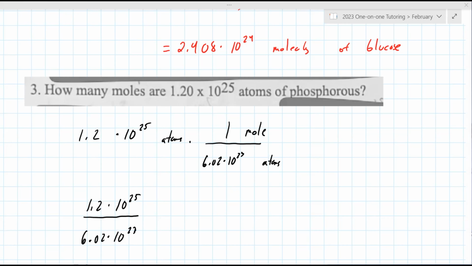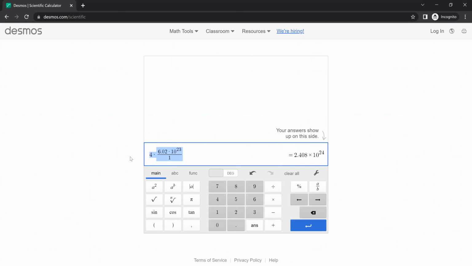When I divide it, it won't let me add a new line. When I click divide, it puts it under the 23, next to the 10. One solution to this is to show the division first. So do the division first, and then you get a top and a bottom, and then you can enter them that way. 1.2 times 10 to the 25, and then you have to hit the down arrow to get down there. 6.02 times 10 to the 23rd, like that. Oh, I see.